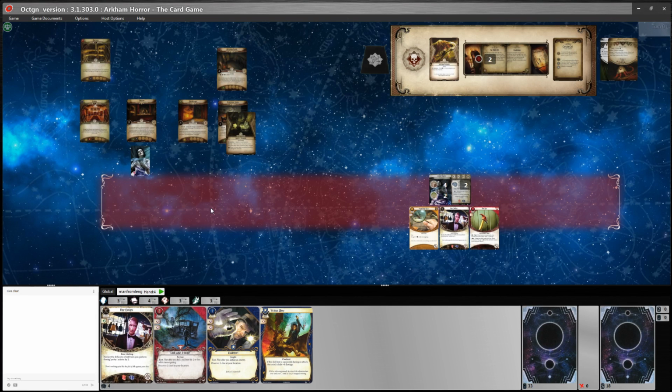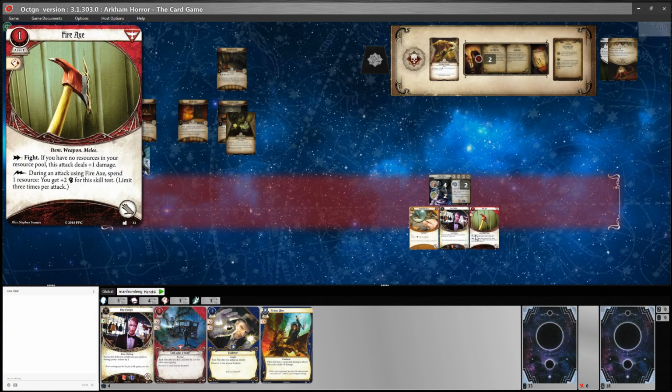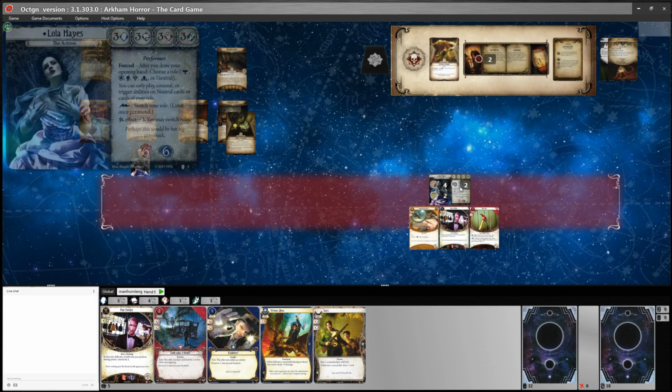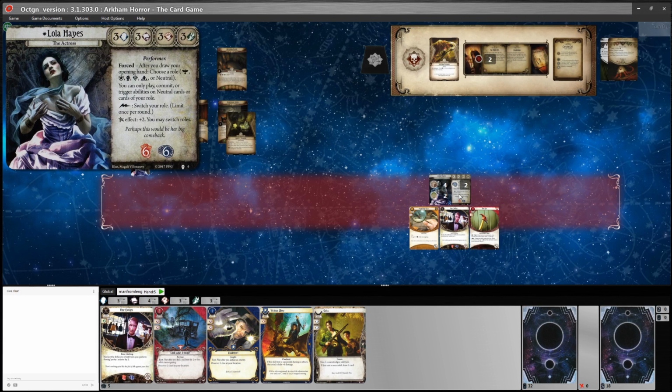Now, before I draw a card, do I want to switch so I don't lose my fire axe? If I draw Crisis of Identity, I think I am going to switch to... let's go Guardian, because we can use that evidence if necessary. So we will draw a card. There's a Guts. We will gain a resource.